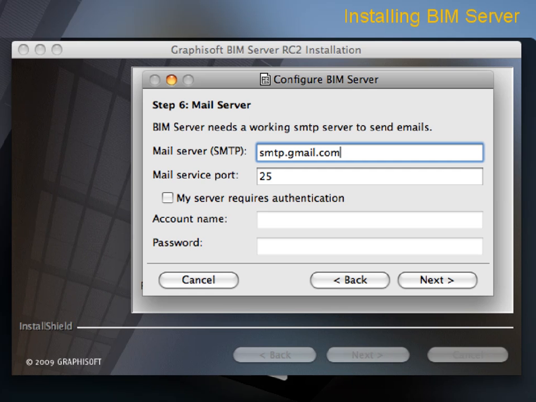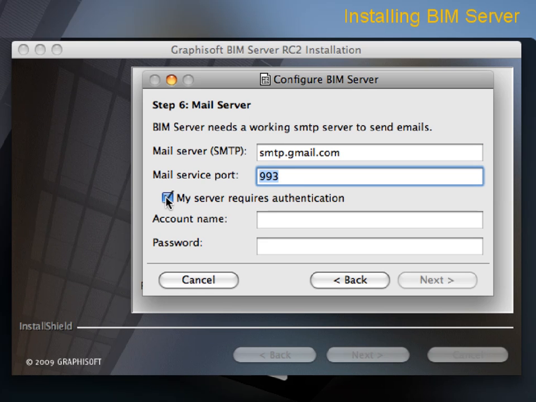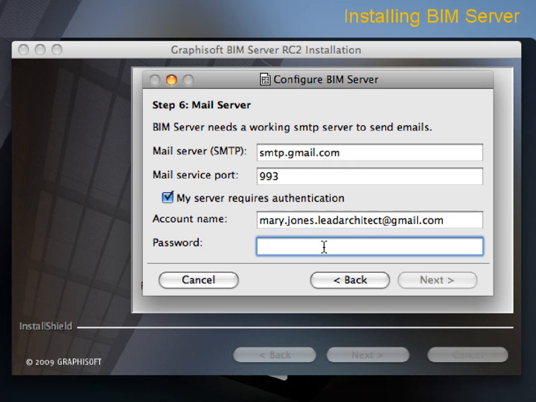The SMTP mail server is used to send emails. Please make sure to provide valid settings, since this is also used to send emails and to recover lost or forgotten passwords. Please refer to the settings used by your email application or contact your IT administrator for the appropriate SMTP server settings.